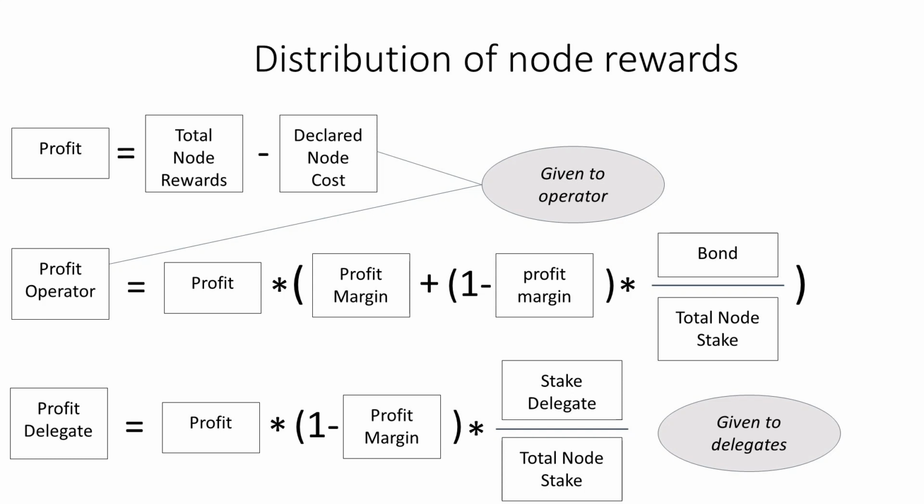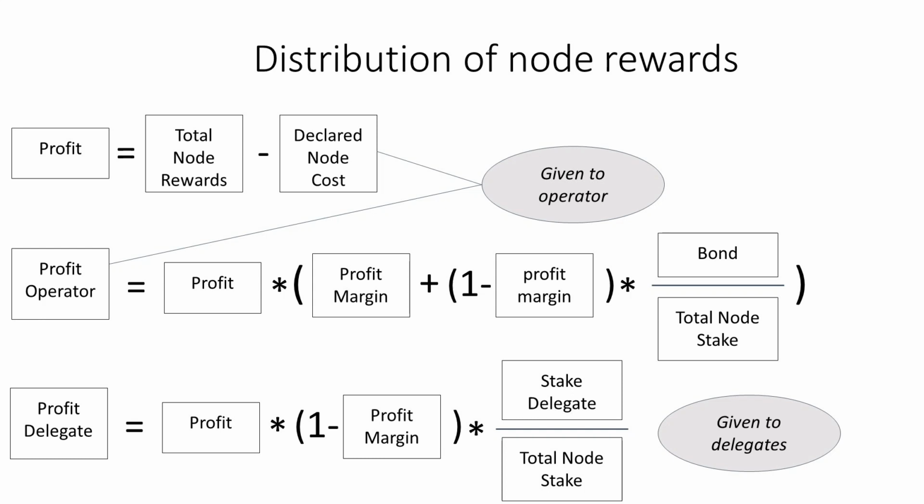The key parameter here is the size of the network, because this is the target number of nodes you want to have, and that determines the maximum rewards per node. And then the Sybil protection parameter puts a financial penalty on operators that split their own stake. The proof is in the paper. Basically, it means that if you have a certain amount of stake, the best returns you can make is to put it all in the bond of one node, and that will maximize your rewards compared to splitting it over many.